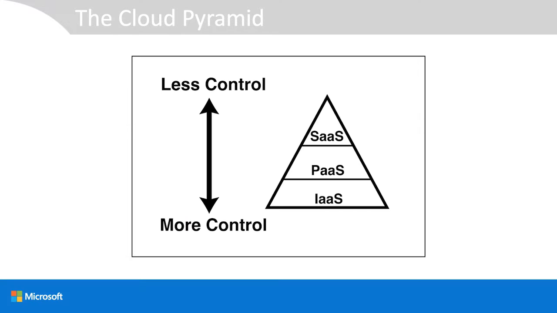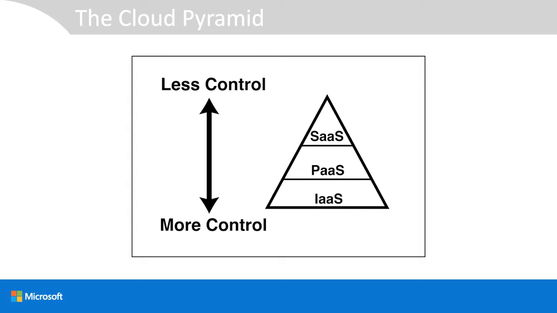What you're looking at here is called the Cloud Pyramid. It shows the three primary types of cloud services: infrastructure as a service, or IaaS, platform as a service, or PaaS, and software as a service, or SaaS. Now you might be wondering why they're shown in a pyramid. Well, this pyramid shape, as it turns out, is a great way to show the shared responsibility model in the cloud. At the bottom of the pyramid, the widest part of the pyramid, users have more control over their resources. They also have more responsibility for those resources.